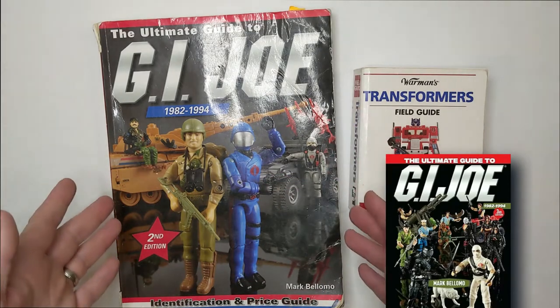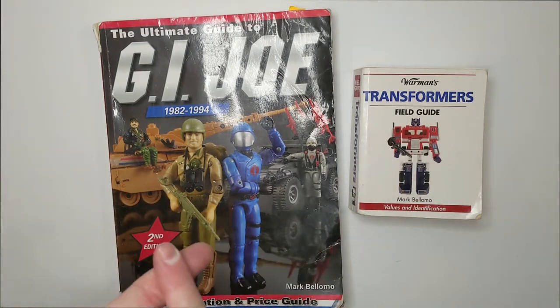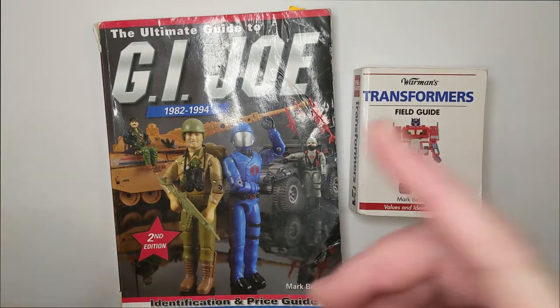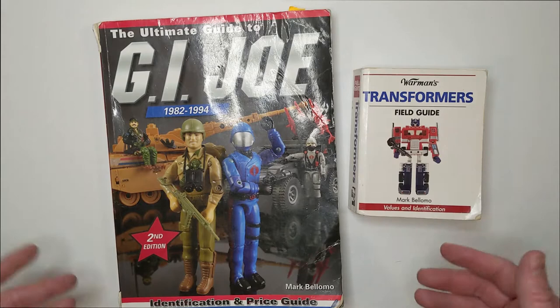The thing is with these guides, some people love them, some people hate them. For me I actually really enjoy them, and there are a couple reasons we'll get to in a second. There are apps out there for your phone that will help you with your GI Joe collection, your Transformer collection, or any collection. There are websites where you can enter all your data, other people use Excel spreadsheets, and other people use text documents. There are multiple ways of organizing and recording what you have.